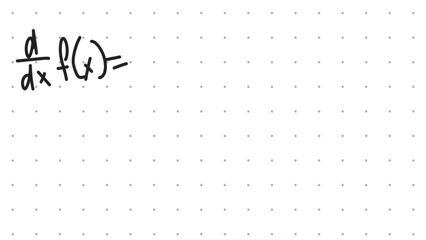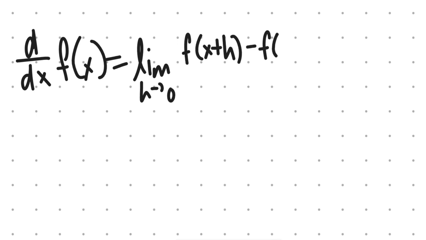Now, using the limit definition, it states that for any function f of x, the derivative is equal to the limit as h approaches 0 of f of x plus h minus f of x, all over h. Now, using this fact, we would normally put in cosh of x plus h minus cosh of x over h, but it will not help us in proving this formula, which means we are going to use another demonstration for this hyperbolic function.